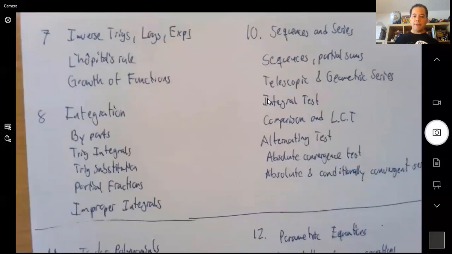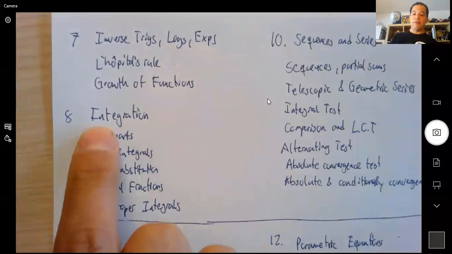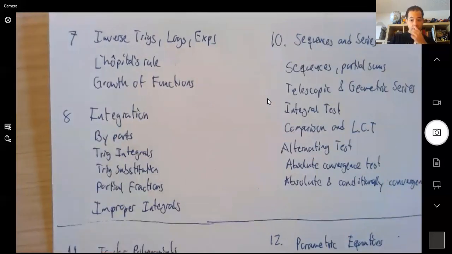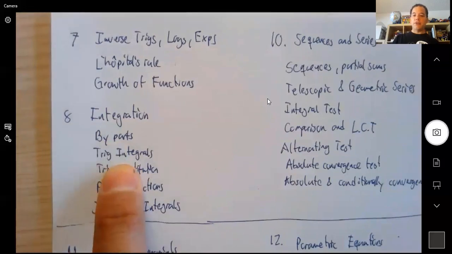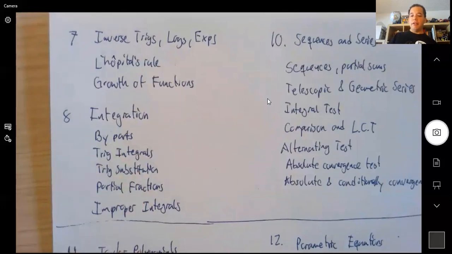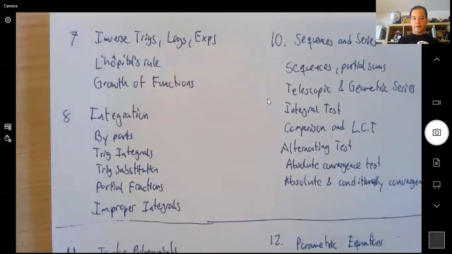Then we moved on to chapter 8 about integration, or more general techniques of integration. We learned about integration by parts. We learned how to do trigonometric integrals, products of sines and cosines, fundamentally, and products of secant and tangent. Then we learned trigonometric substitutions, what three substitutions to use to deal with fundamentally x squared plus a constant squared, x squared minus a constant squared, or a constant squared minus x squared.